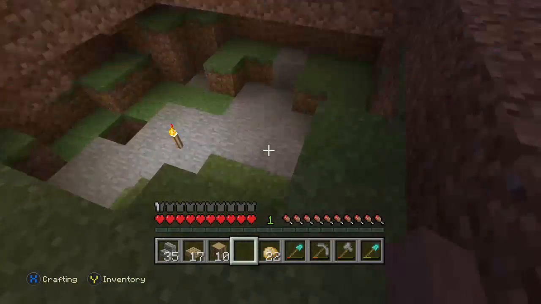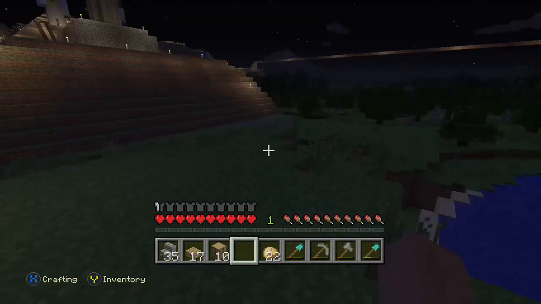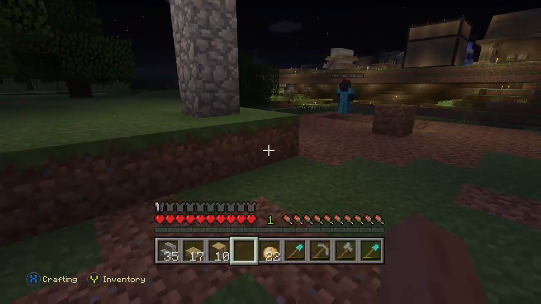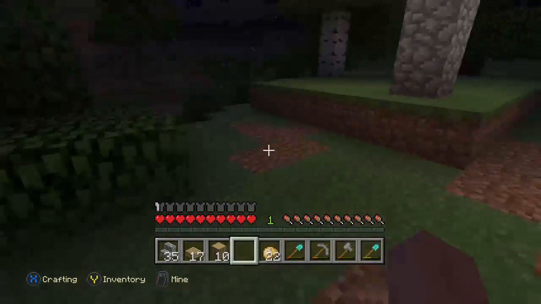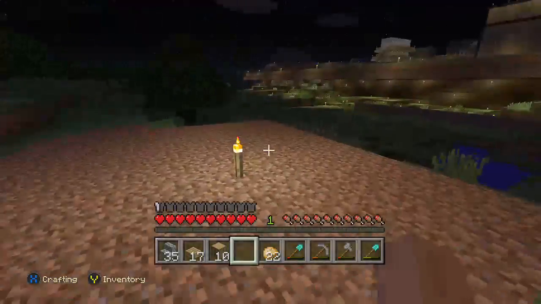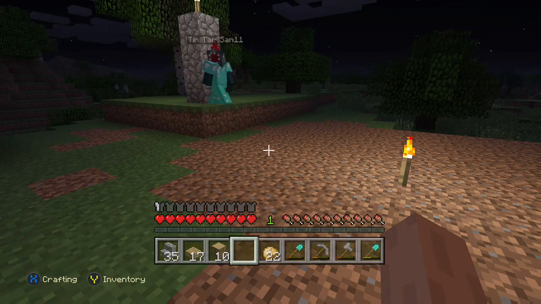Oh, you just found this hole. I like my land to be flat because when I build. Okay. I feel like you could have something right here by this river. This is where the spawn is, this pillar. Should have a building right here for spawn or something. Yeah, that's what I'm thinking too.